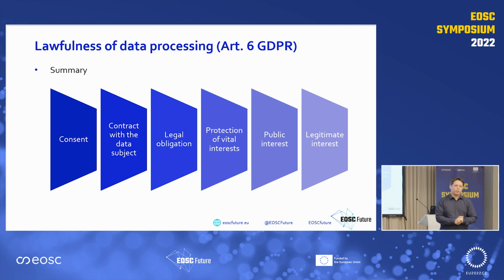The second one is a contract with the data subject. Important, not a contract with the organization for which the data subject is working. So it doesn't matter if I have a contract with your employer. The requirement is a contract with the data subject, so with the individual person. For example, you go to a car dealer and buy a car. Then the car dealer will probably process some of your personal data, just to prepare the contract and process the payment and all this stuff.